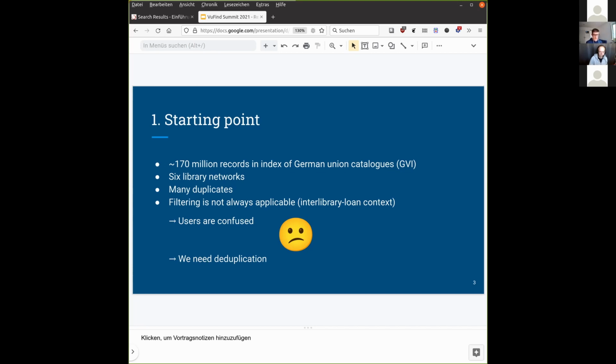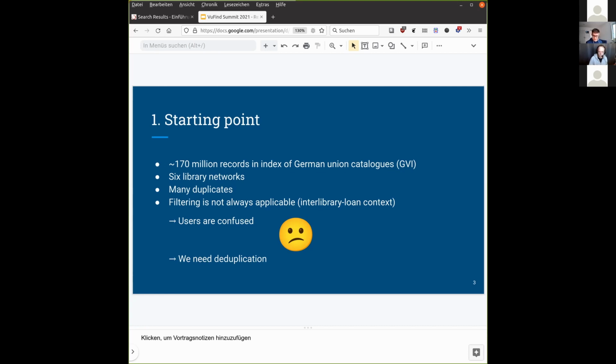First, we tried this by using full deduplication. But as you all know, full deduplication is a very complex, time-consuming, and error-prone process because you have to compare each data field to each possible match.